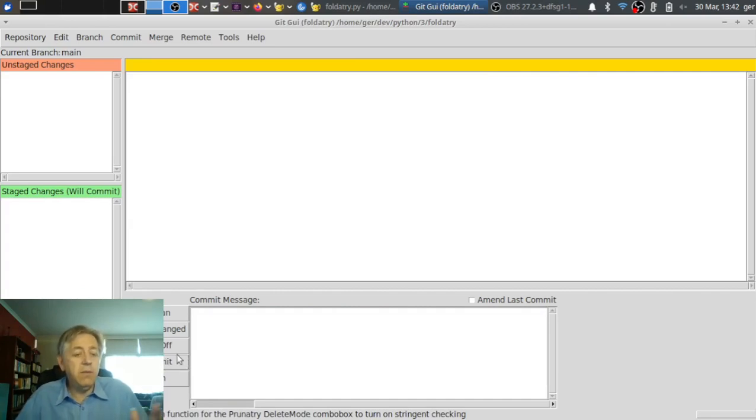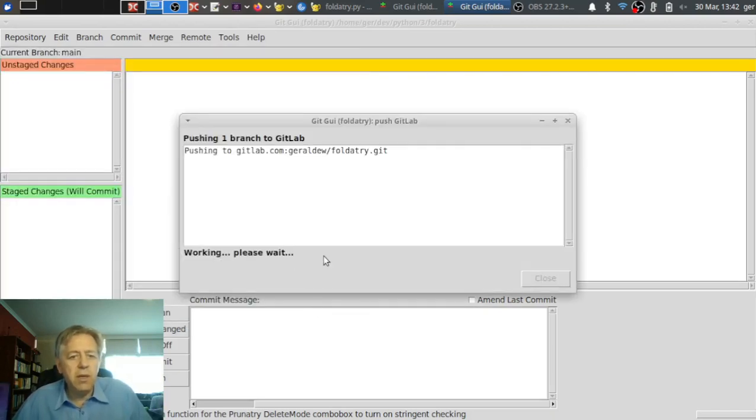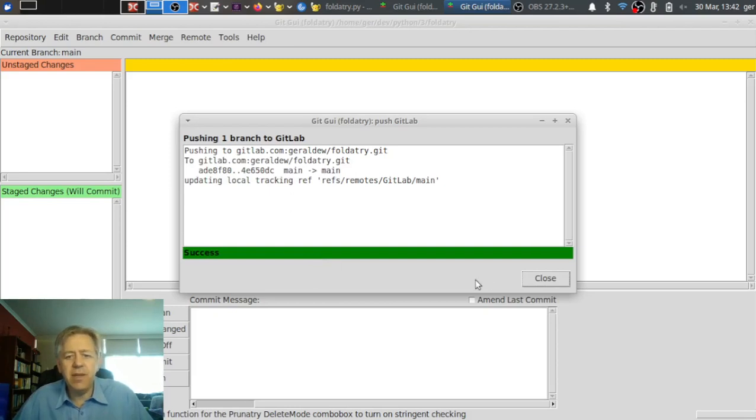So that's now in my commit tree here on my computer, and so that it's there out on the web too, I'll do push, which lets me choose where to push that to. I'm not going to change the setting here, it's just by default going to push to the main. Now this is where I have a copy of the code out on the web on GitLab, and fingers crossed this works. It's been a while since it's been done, so it might take 10 minutes. Yep, there we go, it's done that.